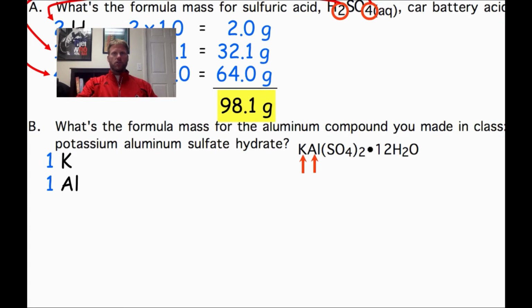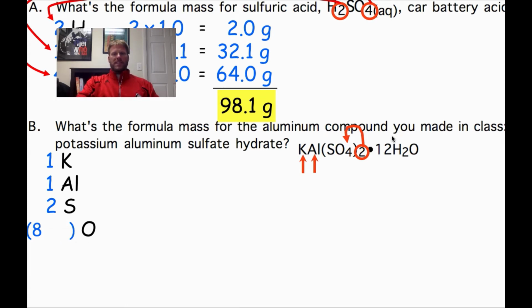So what we must do is similar to what you would do in math class. You must factor the subscript outside the parentheses, a 2 in this case, into the subscripts inside of the parentheses. 2 times 1 sulfur atom nets you 2 total sulfur atoms. 2 times 4 oxygen atoms gives you 8 oxygen atoms. Notice that there are more oxygens to come here in this substance, so I left a little space here to add those additional oxygens on.